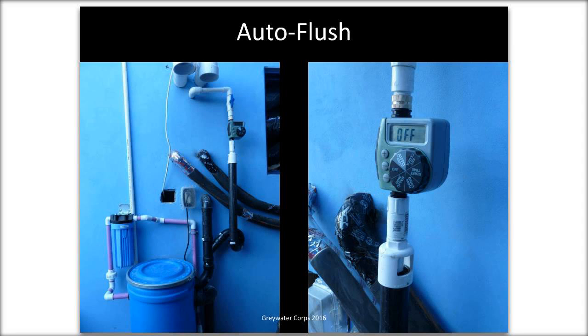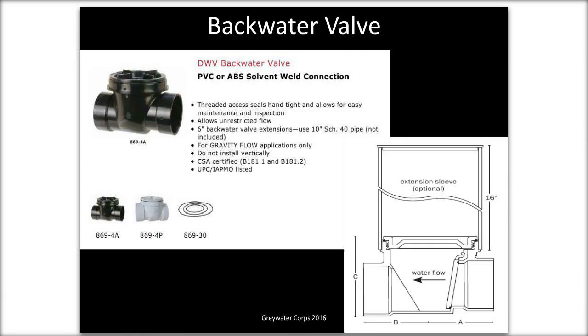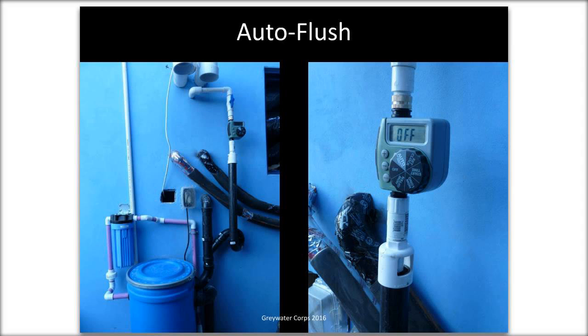Oh, valve timers. Valve timers, exact same as in irrigation. Yes, it's the same valve timer as in freshwater. It's a freshwater valve. So I don't know if you guys can all see the questions. I think not, but someone is asking a question about these valve timers that you see in this picture. Are they the same as normal irrigation? Yes, it's a freshwater system. So it can be any kind of freshwater valve.